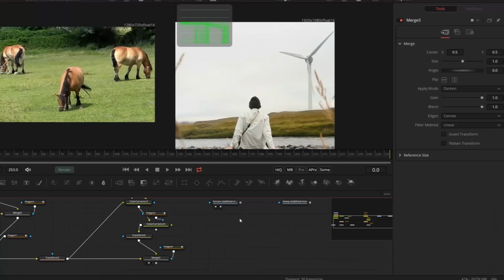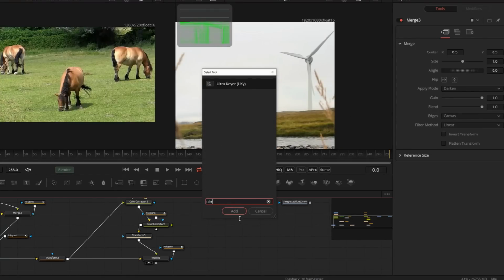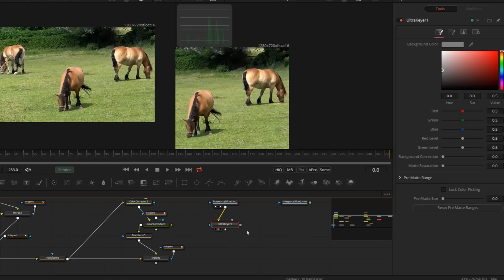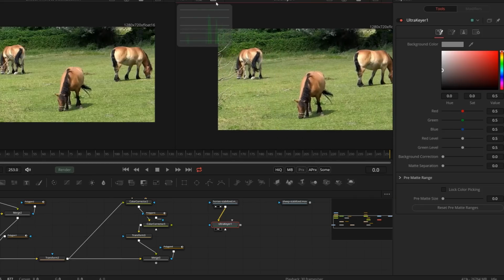And to lift the horses up from the background, well, the grass is green, so let's say the horse is in front of a green screen and use the keyer. Which one do I use? You can experiment with all of them. Let me just use the Ultra key here because it's fast to set up, and I think it will be already sufficient. Let me add this.